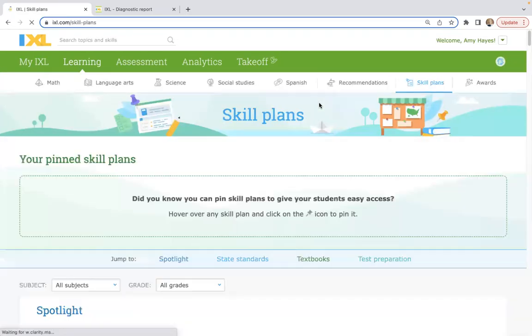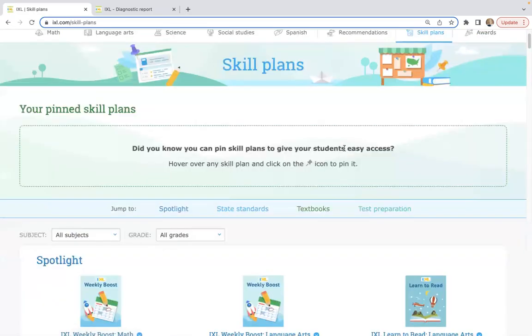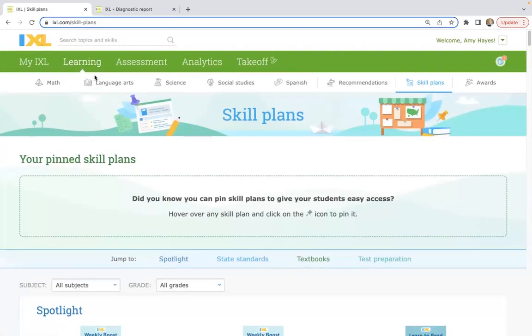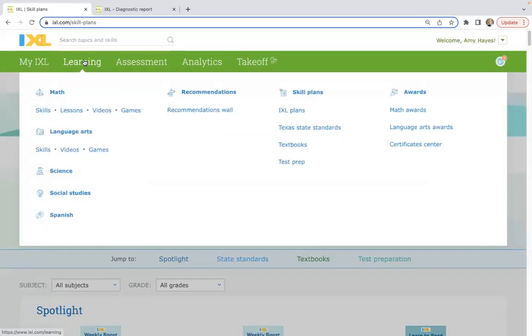Skill plans are where you can find that specific Texas alignment that Vanguard is going to need. So when you come to find skills for your students, you come to that Learning tab and then click on Skill Plans. Just make sure that we're always using a skill plan because that's where we find those specific Texas alignments.